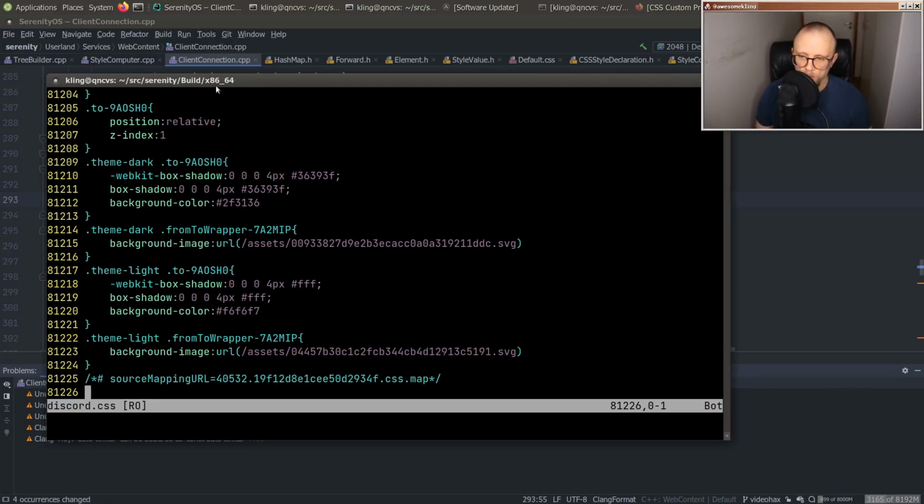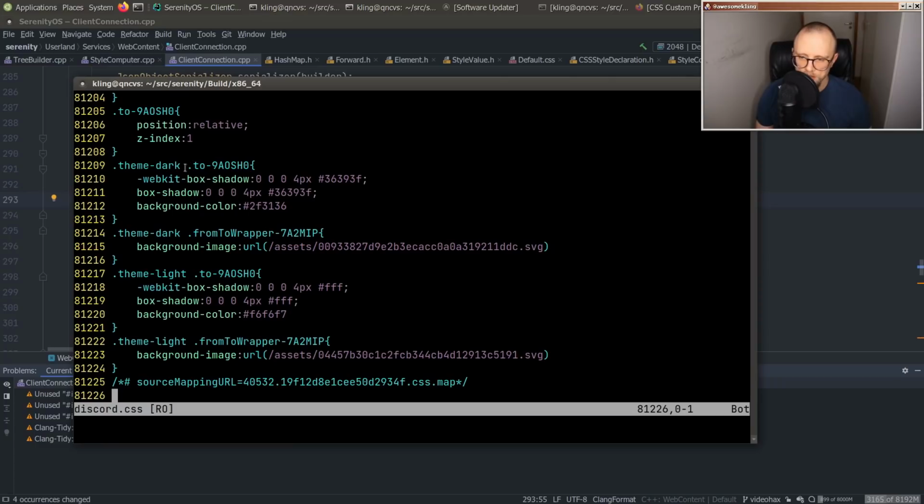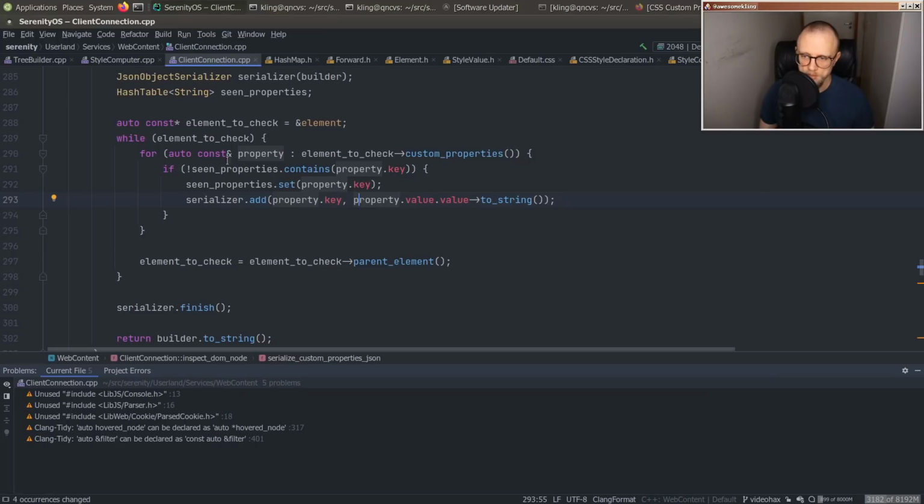So what we would want to do is sort all of the rules in all the style sheets we care about into buckets, per class buckets specifically in this case. And then when we want to collect the matching rules for an element, instead of running every rule in the style sheet, we would just go through the classes in the element and run every rule in each of those class buckets. And I think the end result would be that instead of running 10,000 rules, you would run like 5 rules for an element, which should be substantially faster.